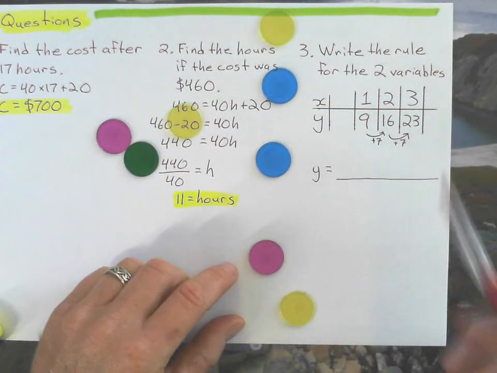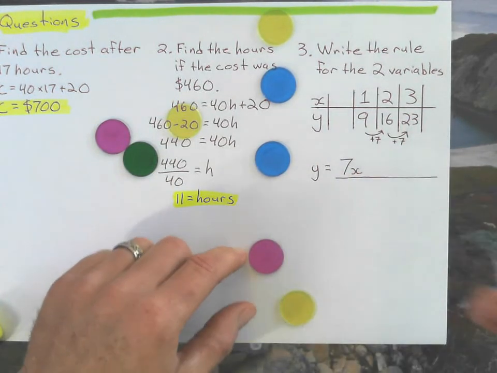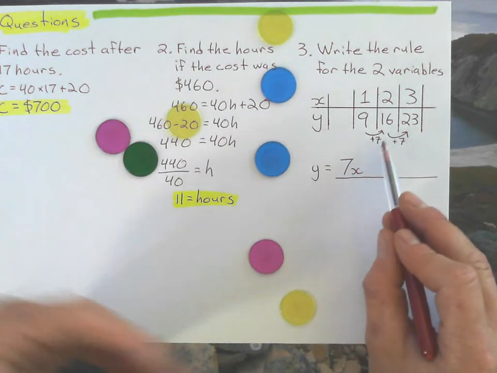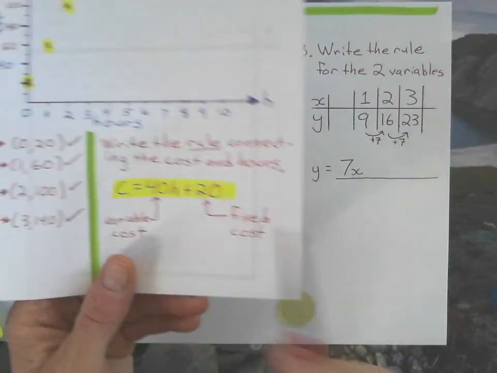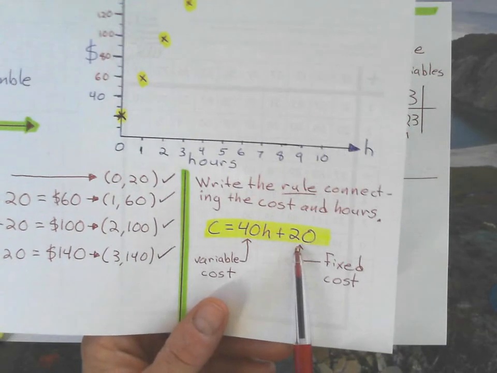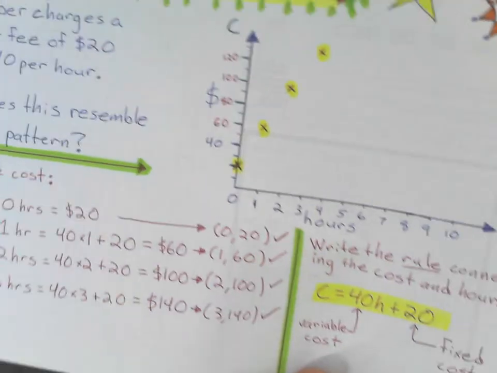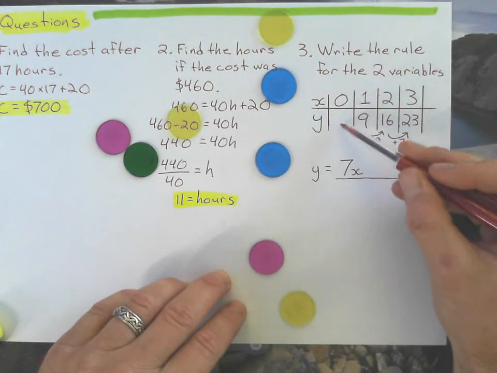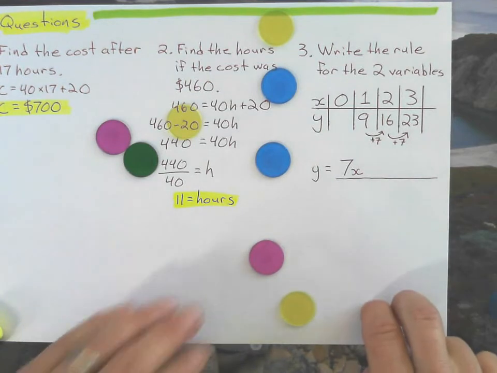So whatever that common difference is, that is going to be our coefficient for the x term. If it goes up by 7, it's 7x. If it goes up by 3, it's 3x. If it's going down by 2, it'd be minus 2x. And then finally, this end bit right here is like the fixed cost, and the fixed cost is the value of that 0 term. It's the value when x equals 0. So once you find out that value right there, that is the last term of your equation.